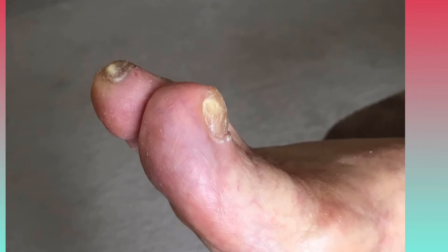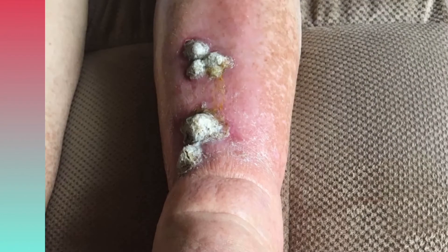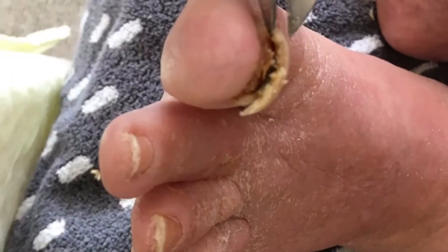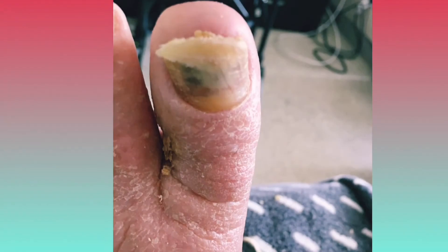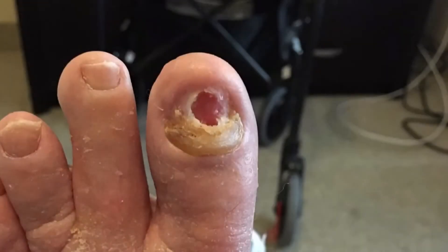Here is a patient with very thick toenails — she was put on the essential foot care list because she stated her toenail got stuck in the carpet when she was walking and actually made her fall. This is the after picture of the same patient, with the thickness reduced as much as possible. When I pulled her pant leg up, she presented with huge undiagnosed lesions on her legs. Here is another patient's nail that is separated from the nail bed with a lot of debris under the nail plate. It looks like he may have initially injured the toe because of a black spot. I've cut the toenail down to where it was attached, and once I removed all the debris, he presented with an ulcer under the nail bed.